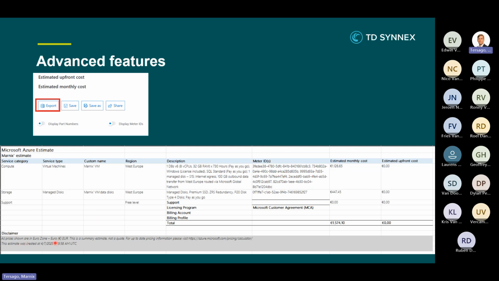Notice the disclaimer also at the bottom. If you want to have up-to-date pricing, for instance, for an estimate you created 2 months ago, please reopen it again in the cost calculator to update pricing and do a new download.